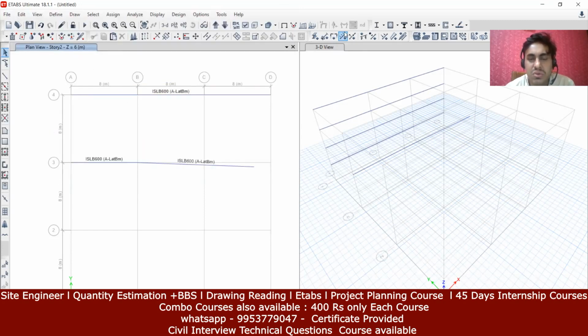When you do the analysis, this will give you the bending moment. This will give you the support reactions, which you have already seen, how much reaction is coming on the footing. This will give us the floor finishes and live load that you have applied on your slabs. This is going to give us the load that is coming on the beam, and what brickwork load you have put. You are going to get those things from these options.